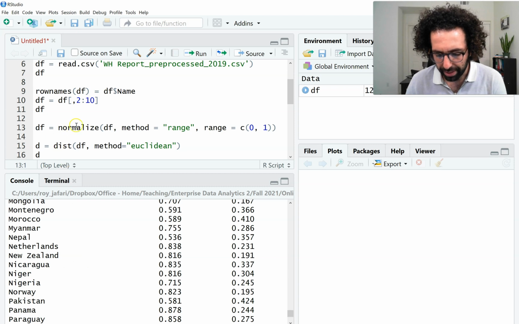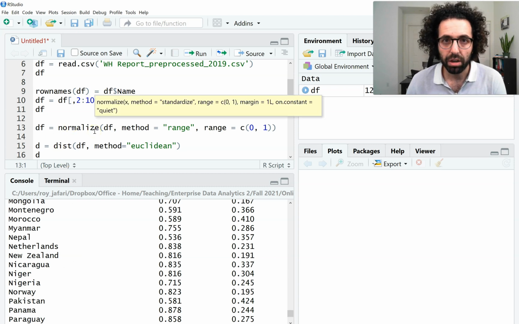All right, so next step, of course, before doing any clustering analysis, we need to do standardization or normalization of our data. For clustering, normalization is a better approach than standardization. Standardization is when the focus of our analysis is on the standard deviation. If we were to do principal component analysis, PCA, then standardization may have been a better approach.